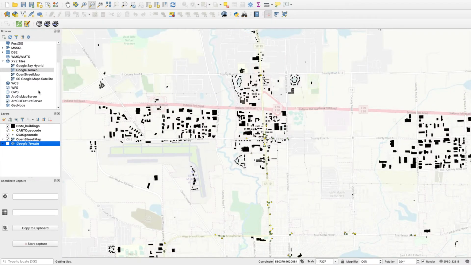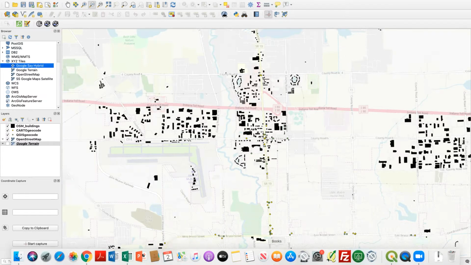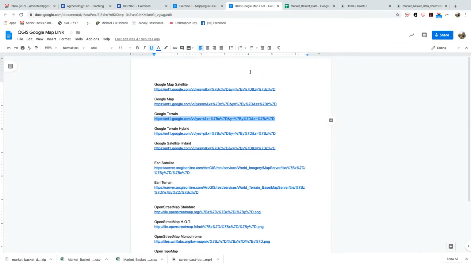And so what I like, especially when I'm trying to do quality control and check for errors in the data, I want the hybrid, Google Satellite Hybrid, which again, you'd go through the same process. So here's the Google Satellite Hybrid link right here.